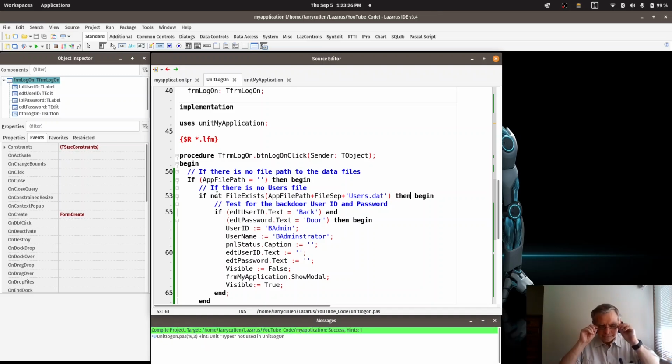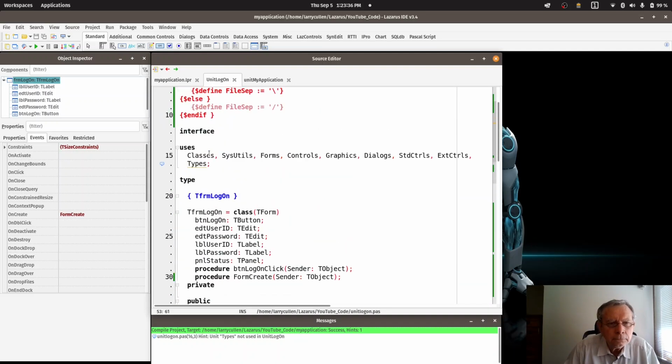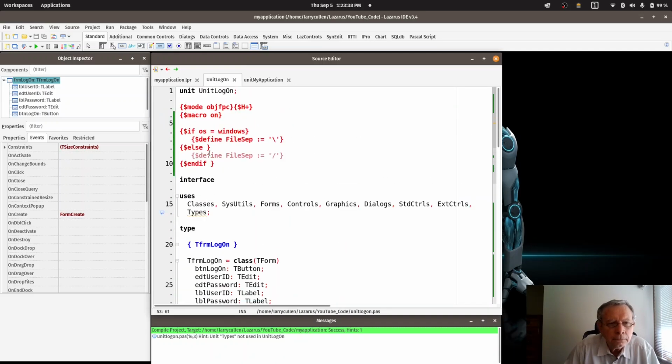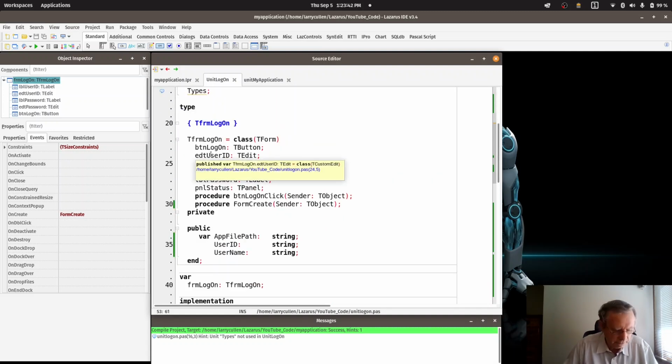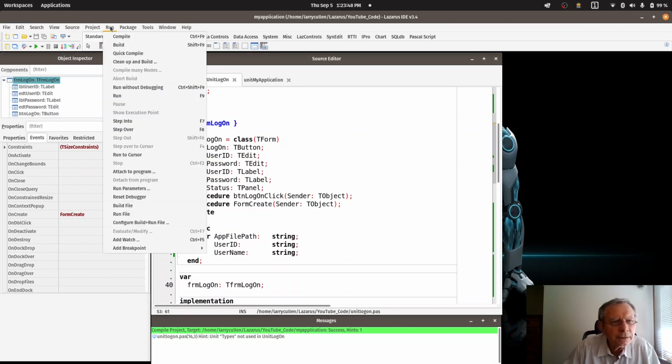Compiled. So we have actually changed the way this works quite a bit. Let's run it and just see if it runs right. And I think to do that, we just do a Shift F9. Oh, we just do F9.